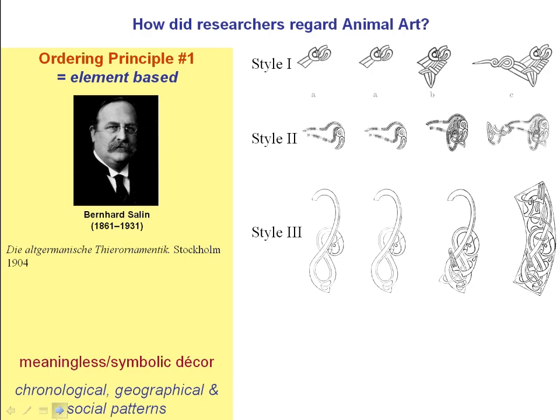into different segments to then order these in lines of development, and by the combination of different parts that represented different stages of development to decide and to score which beasts were earlier and which were younger in a chronological sense. And this was the beginning of an 80-year-long saga of animal style research.